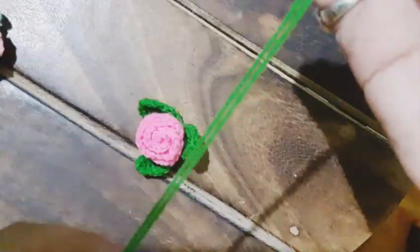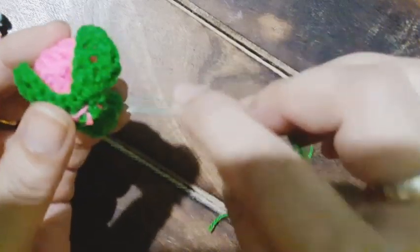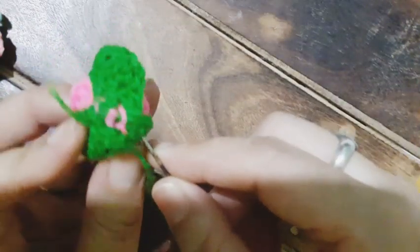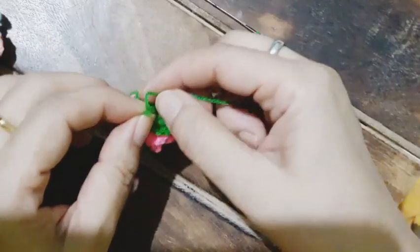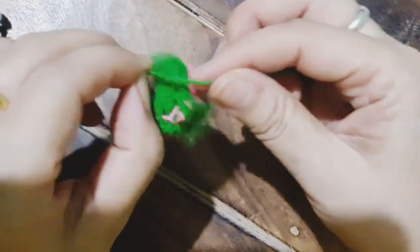Now here I am taking my green yarn and I am going to secure it further, because the leaf portion, if I do with the pink yarn, it is going to show. That's why I am using the green yarn. So it will be better for you to use the green yarn from the very beginning. That way you don't have to keep changing the yarn. So securing my rose to the leaf is complete. Now I'm going to tie it off. It's better to tie it off.